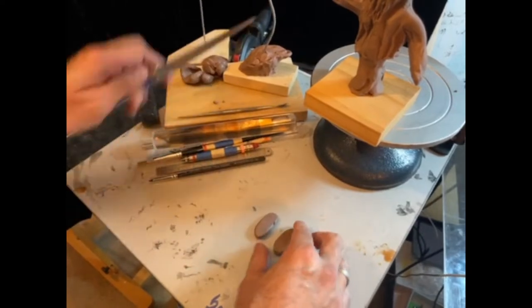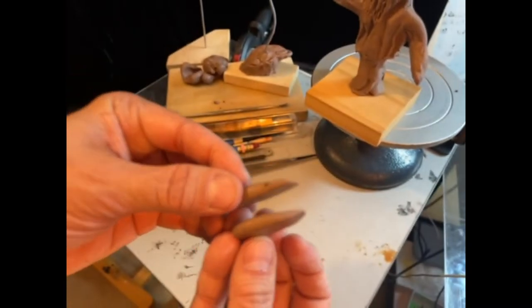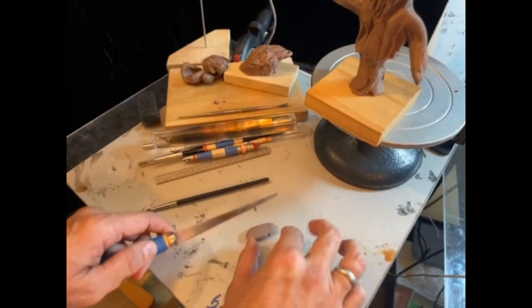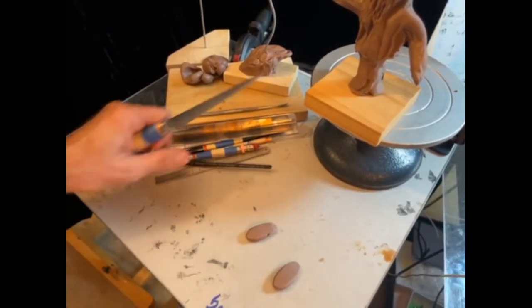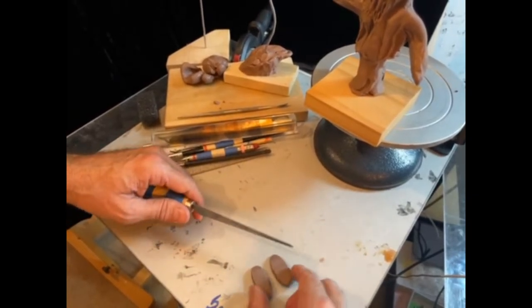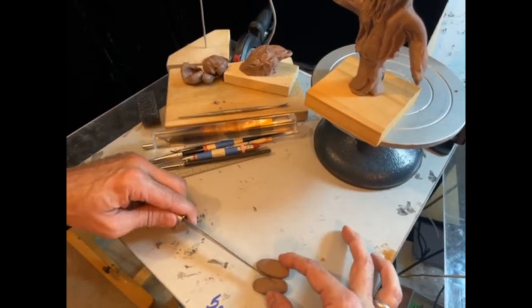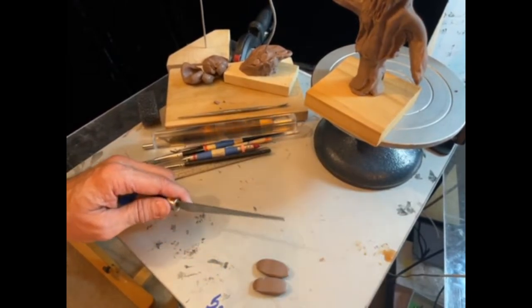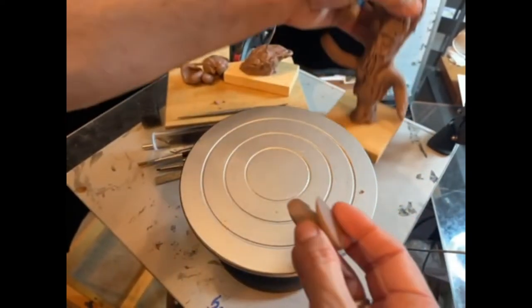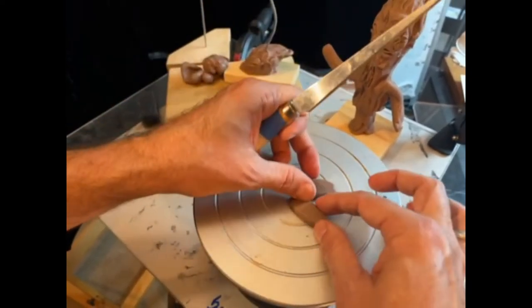There we go. And now, pretty thin. Okay, I can take my cutting tool here and I can shape them. I wanted to give them a thumb on the inside, so I have to make sure I have the handedness correct here. So I'm gonna cut out a thumb for both of them, so I'm just going to mark where I want. It's easier to do this on a smooth surface like glass or plaster, so I'm going to bring them up here just so you guys can see a little bit better.